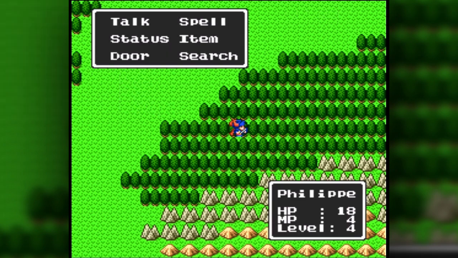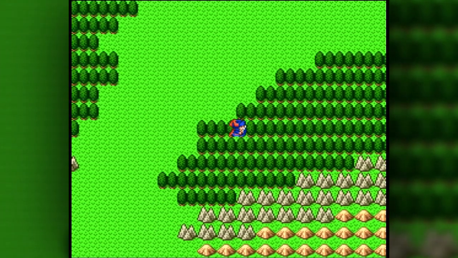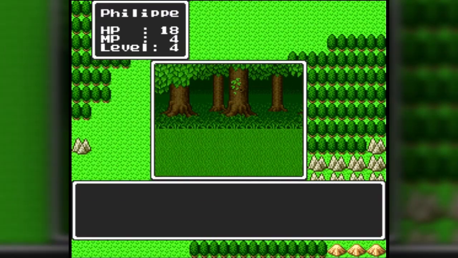I want 93 gold because I want to stay at the inn as well. I'm not going to go to that guy and get my MP filled up. Three gold is nothing. Apparently that's not cheaper than it was in the original NES version. I think it was like 5 gold or 6 gold. It's still not very expensive, but this is part of the game. It's not a lot of money, but it takes a while to farm that kind of money.